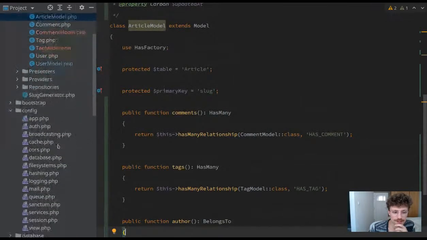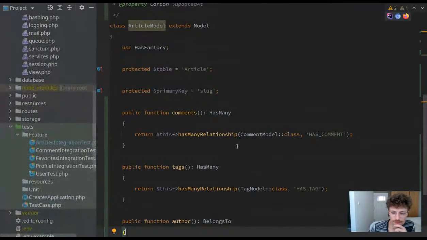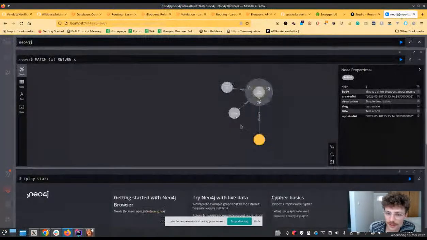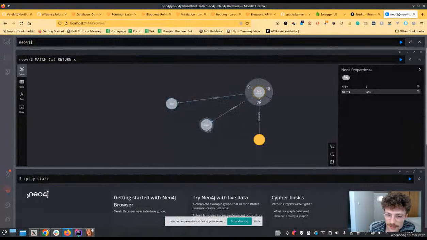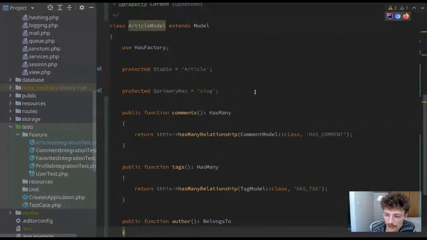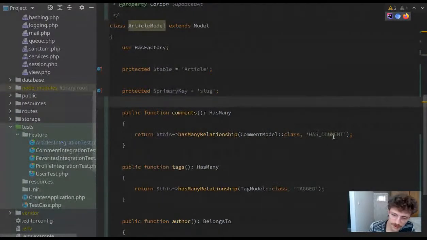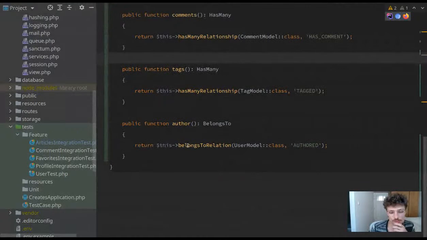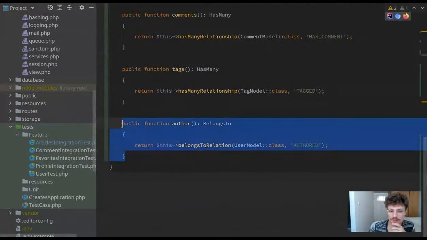So now we've defined the relations. I don't think I have used the same ones as we used here. There is tagged. Yeah, I think we can. Tagged is fine. Authored is also the same. Yeah. Instead of hashtag, we can make it tagged. Has comment can be. We'll review it later. So I think this one isn't really needed, I believe. But anyway.